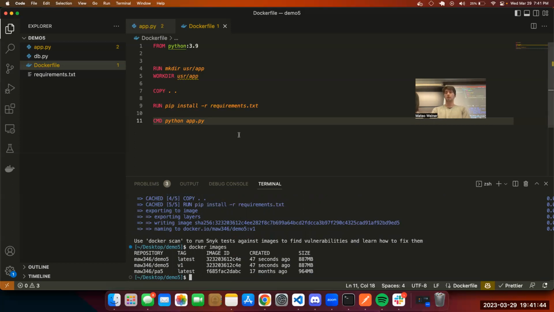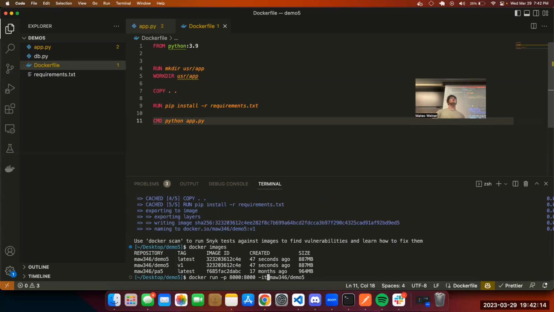Okay. So let's say we want to run this app. We want to make the container and run that container. We're going to start with docker run. We have to specify this port 8000 to 8000. This flag -it specifies that we're in interactive mode.